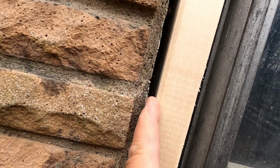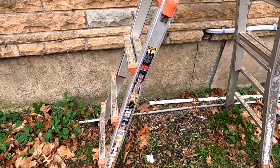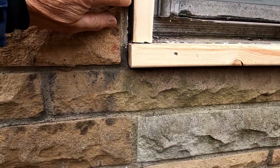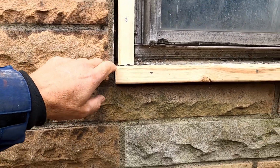And I come back and I leave it tight to the stone, and I got a pocket along here. I'm not sure where I left off. Battery died. So anyway, we've got a gap, but I'll put that metal up tight and caulk it. I'll show you how I did the other ones.